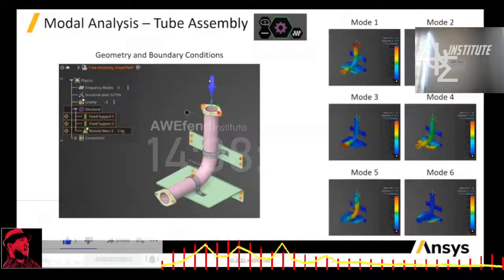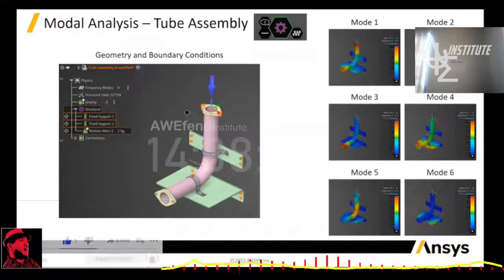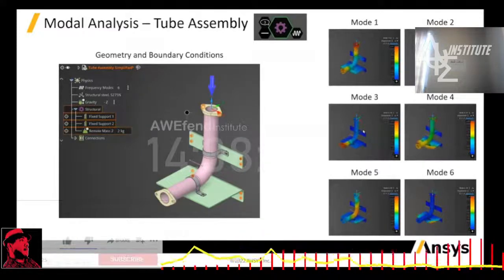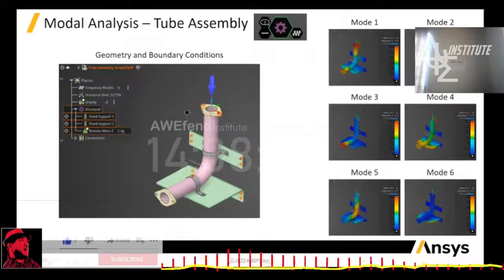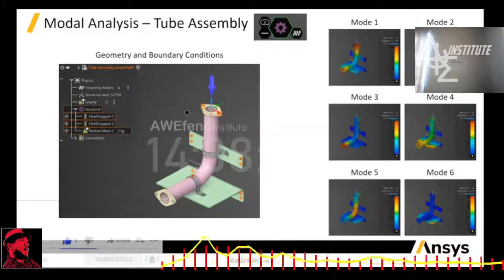We can define the number of modes that we would like to visualize. In this case, it was defined as 6. So you can visualize 6 modes to the right over here. So students can get a feeling of how the vibrations look and how the modal analysis takes place, and if this is a sensible model or not.